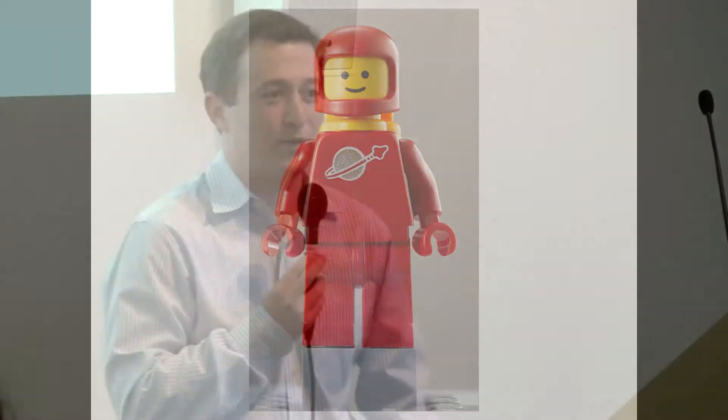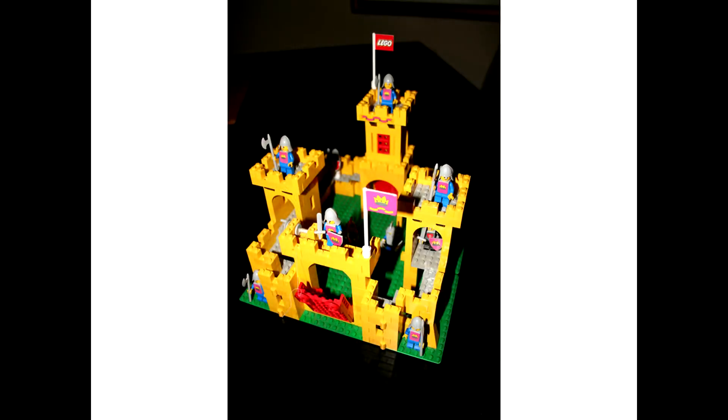Beyond me being born, Lego also made a couple really important distinctions in 1978. They introduced the Lego minifigure, although the first one had none of these facial features or even arms. There was this element of play to Lego that had never been there before. And then they also introduced themes like classic space, castle, and town. This is the Yellow Castle, the first Lego set introduced in '78 as a play theme. If you run across one of these at a garage sale or on eBay, you should buy it because it's the kind of thing that could fund your kid's college tuition. Right now, this set probably goes for about $1,500 or $2,000 in mint condition.